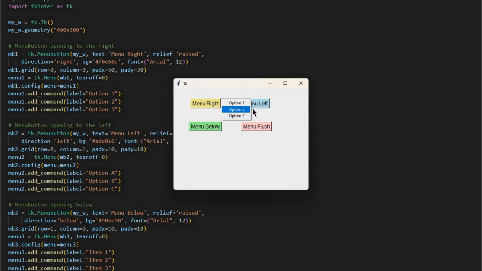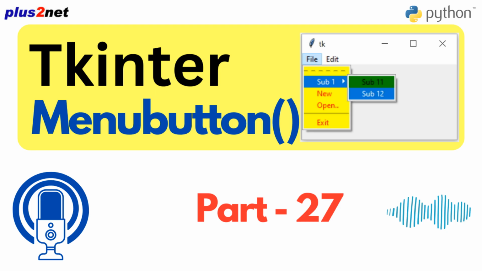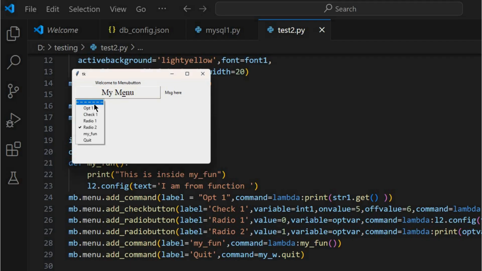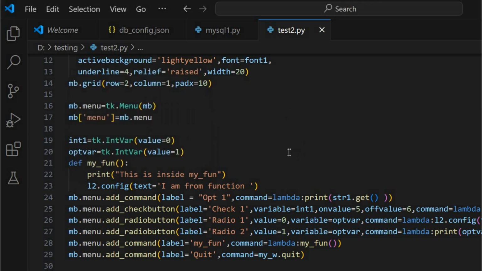That's great to hear, but this is really just the beginning. Oh, I know. There's so much more you can do with Tkinter. I'm already thinking about how I could use menu buttons with other widgets we haven't even talked about, like sliders, checkboxes, maybe even some cool graphics. I like how you're thinking. I'm getting inspired. That's the goal. Okay, well, I'm ready to get back to my code and start playing around with these ideas. That sounds good to me.